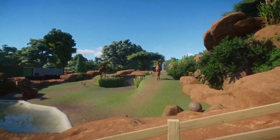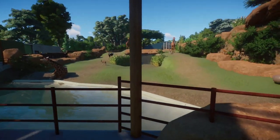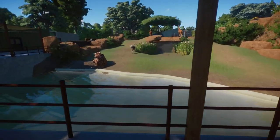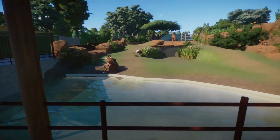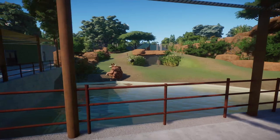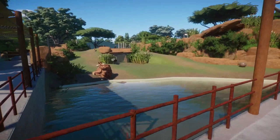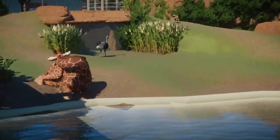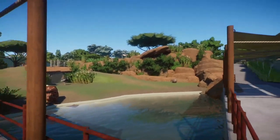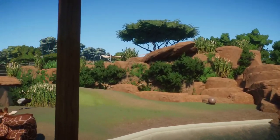Here's your first really good look at the watering hole section of the Savannah here. So yeah, here's where all the animals like to come and hang out for the most part, because this is the main watering hole area of the Savannah. You'll get a good feel for just how massive it is when we go on the upper deck, but again, this is kind of the lower deck watering hole. You can kind of see where we were beforehand, too. This is the glass pane, the bridge that we went under. And above here as well, you can kind of see that jutting out rock. Pride Rock, basically, right? Yeah, that's a lion habitat right up there.